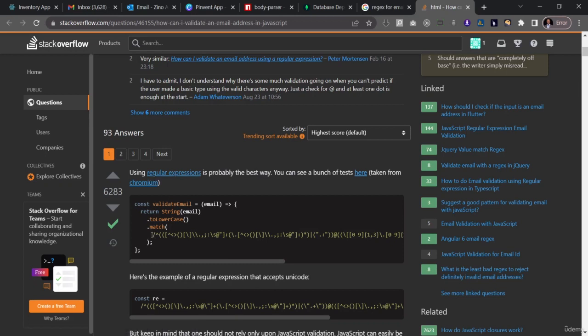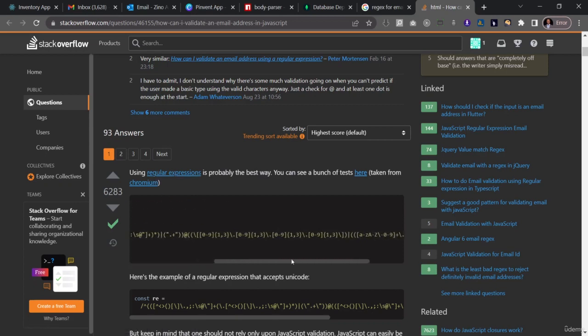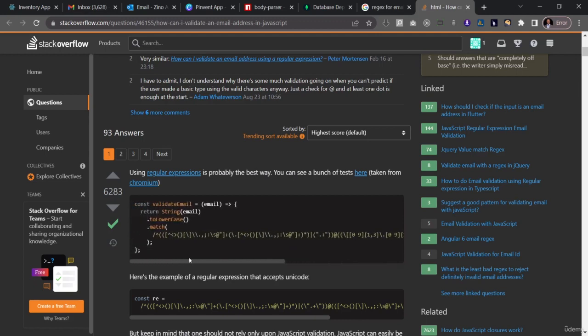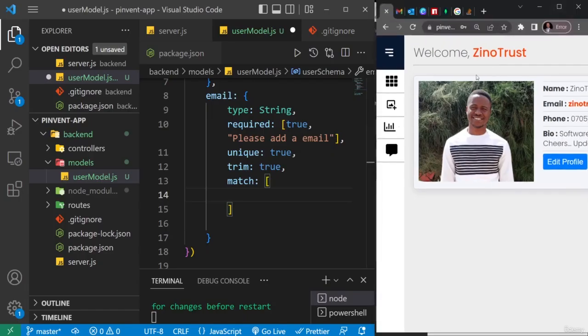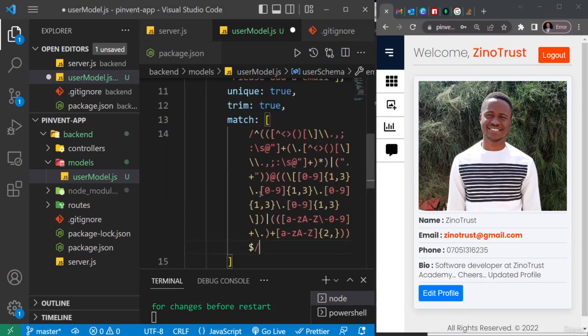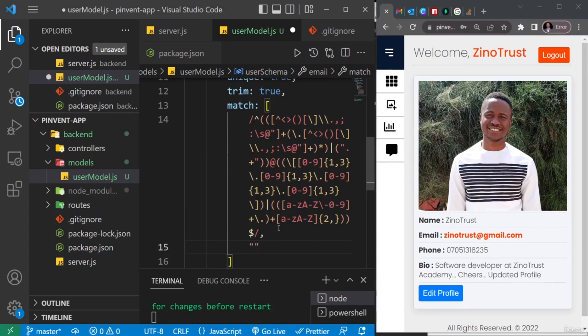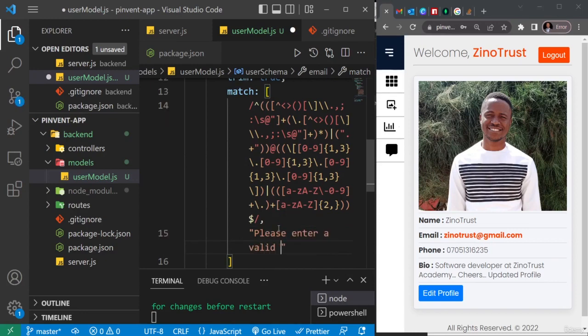So you see this line of code here. This is what you can use to validate an email with regex. I already have it in my previous code, but I can simply copy this one because I think it's the same thing. So let me just grab it and copy that, and then I'll come back to my code here and paste that in. Voila. Then I'll add a comma and come to the next line and add a message. If the email is not valid, then I want to tell the user, please enter a valid email.